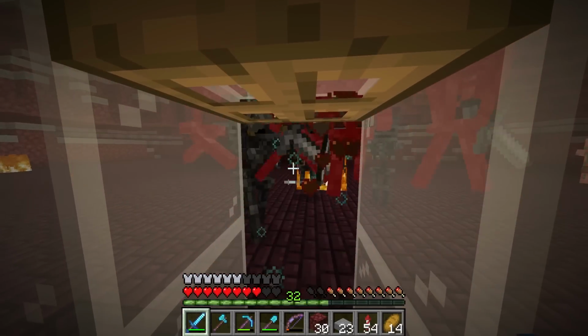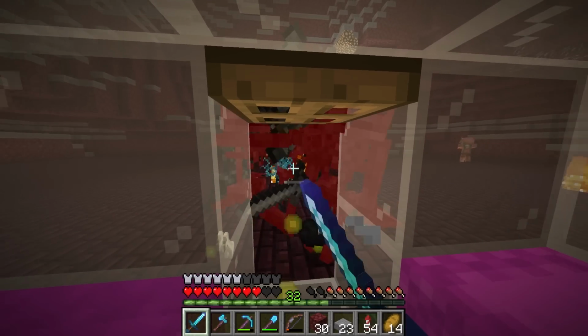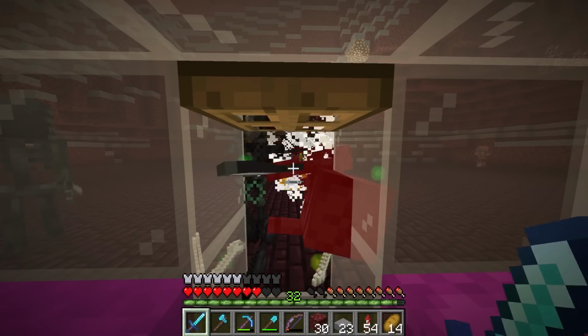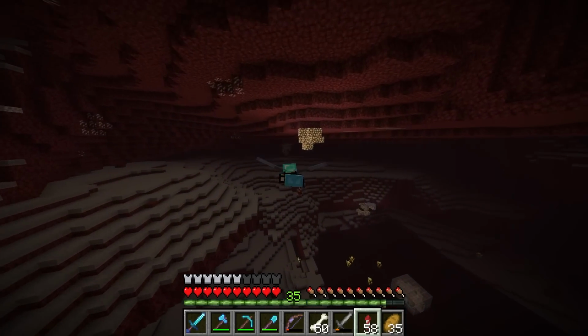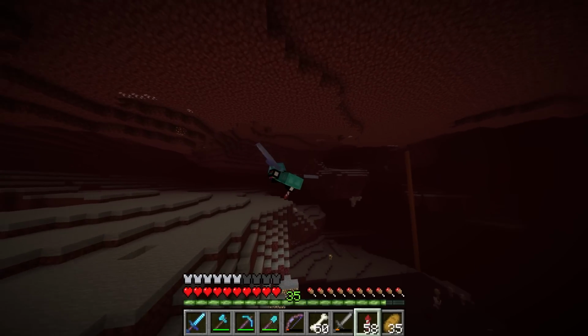Is it as efficient as a full-scale wither skeleton farm you see most people do? Not at all. Does it work for me? I can't say anything other than yes. I think I'm finished placing slabs for the time being. There's so many of them, they look like snow covering the terrain.